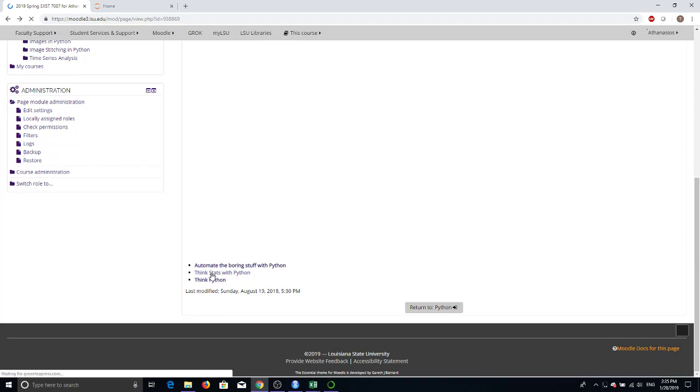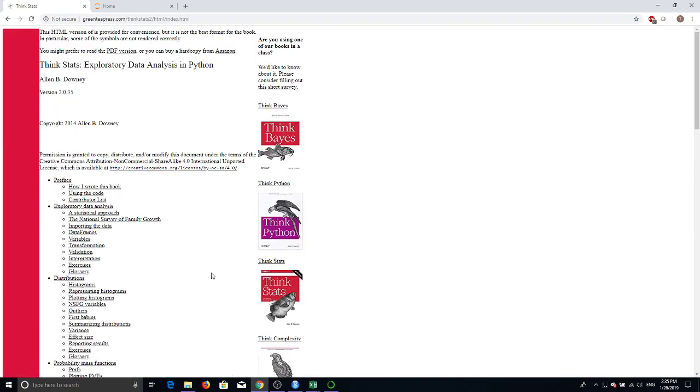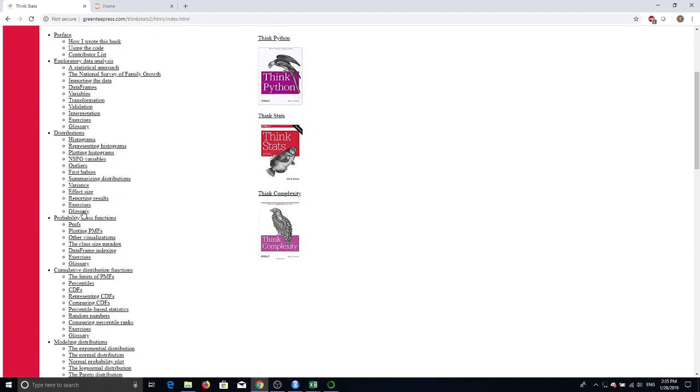Think Stats with Python is another book that the library suggested. And again, it's completely free. You can click on all the things here. You can figure out how to do simple stuff. All the things that we were doing in the 705 class, if you've taken that, you can do it with this book. Back when I'm teaching the 705, I teach it in SAS and I teach it in R. If you follow this book, you will be able to do it in Python as well. And it's a cookbook type of thing. If you want to do this, you do that. It's an example. Just download this data, put it there. It's very nifty.